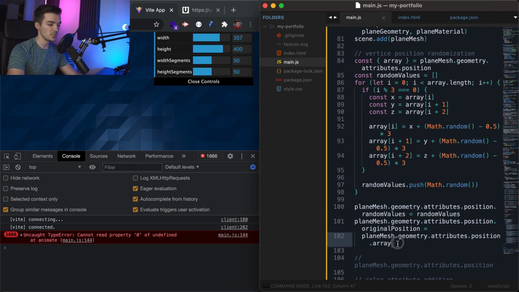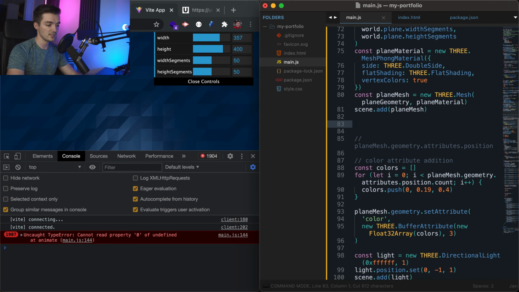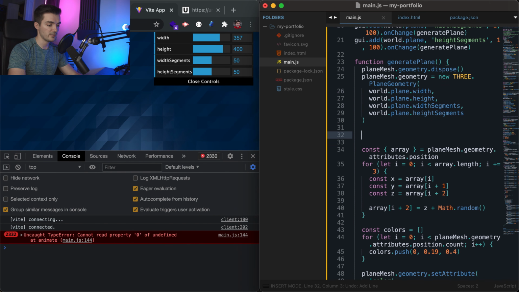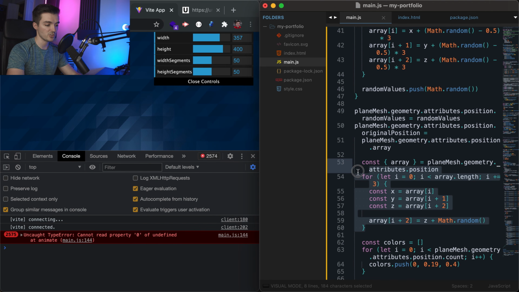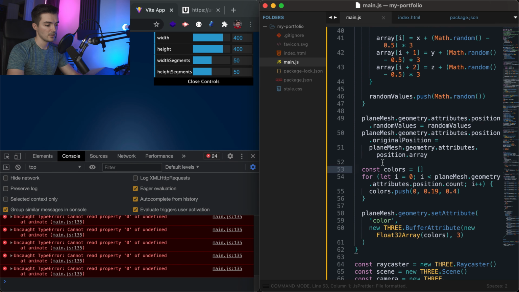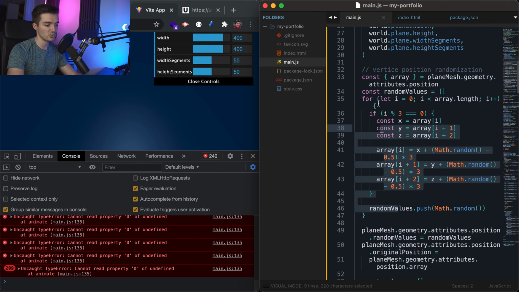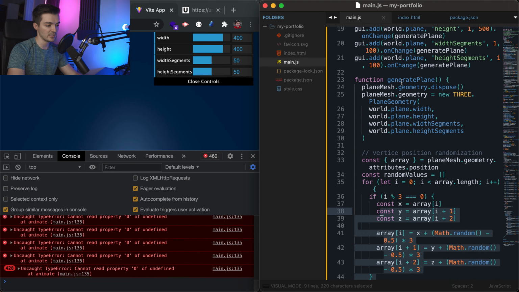So what I'm going to do is, where we are randomizing our position, I'm going to take all of this code, go up to our generate plane function, and paste it in. We have duplicate code right here, which is our old randomization code. We can go ahead and get rid of that. If we save, we're not going to get anything right here because we're not calling this randomization code that stores properties onto our position attribute array like we need it to.